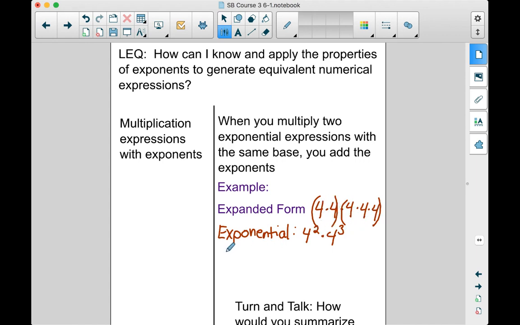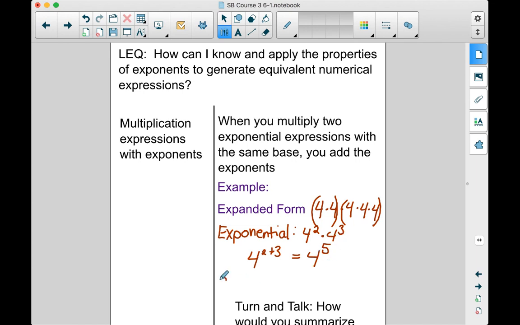Then I'm going to write this in simplified exponential form. So in this case, this would be 4 to the power of 7, because 4 to the 2, oh, I messed that up. I'm doing wrong math. So 2 plus 3 equals 5, so it's 4 to the power of 5, not 7. I have no idea where I got 7 from, but it should be 4 to the power of 5. So if I go back up here, 1, 2, 3, 4, 5. Perfect, 4 to the power of 5.